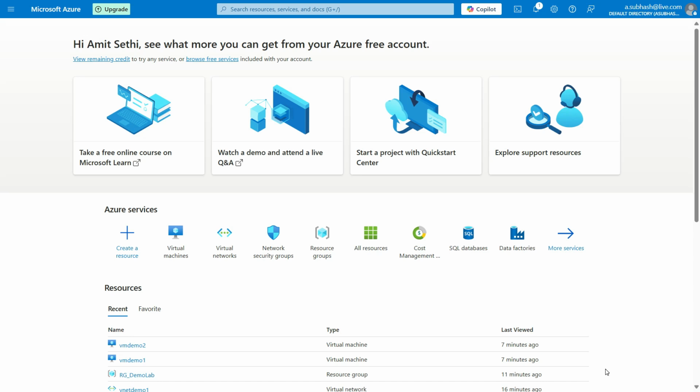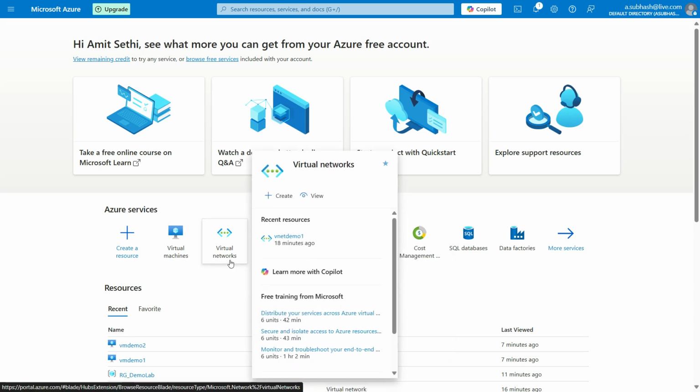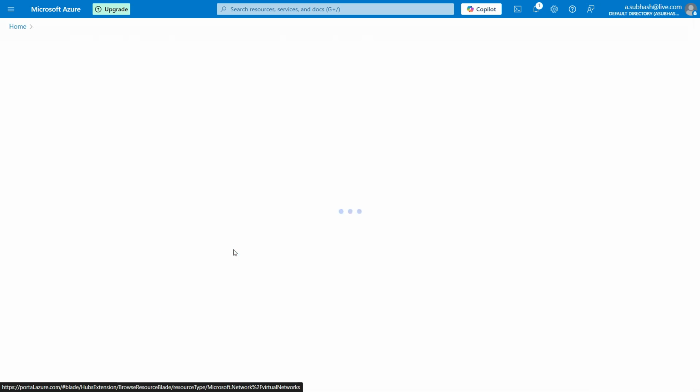In order to create any Azure service, there are two prerequisites: Azure subscription and Azure resource group. We already created a resource group. Now we are going to use the same resource group to create another VM in a different virtual network. We have already created a resource group, virtual network, and network security group. We are going to create one more virtual network because in this session, we are going to establish communication between two different virtual networks. Let's go to the virtual network page.